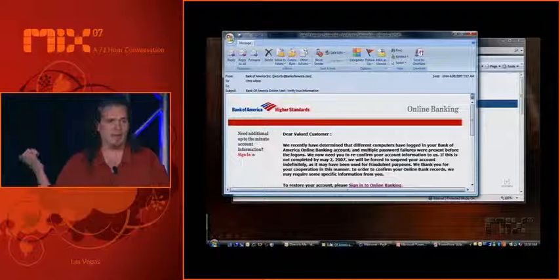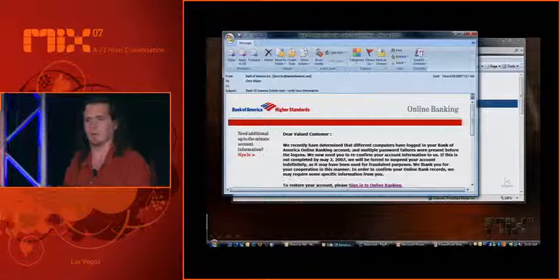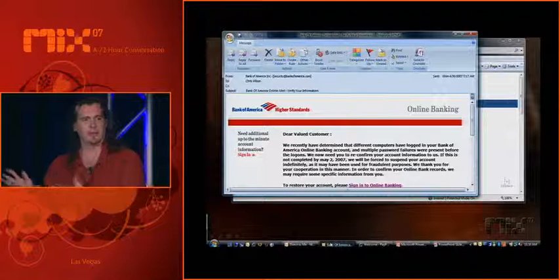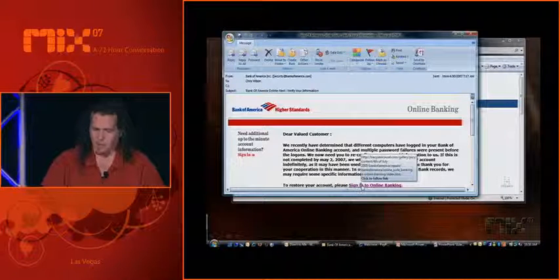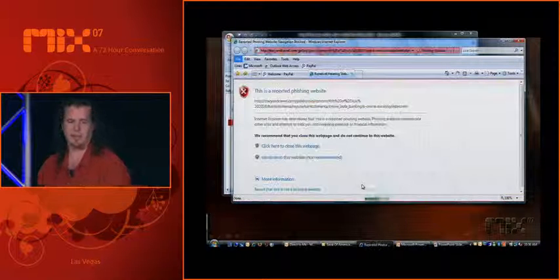And I actually do bank at Bank of America. And in fact, I'd actually checked my account from a new computer in the recent past. So all of this could be true. Don't really know. And I might just be unintelligent enough to click on that.